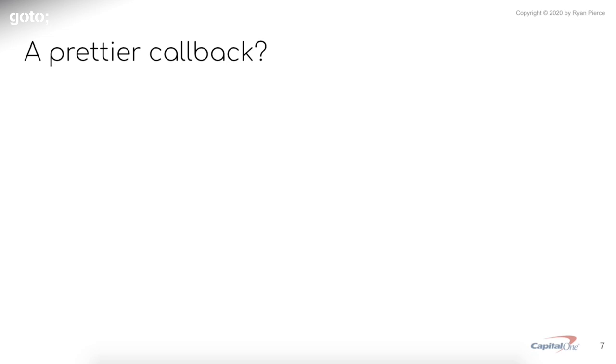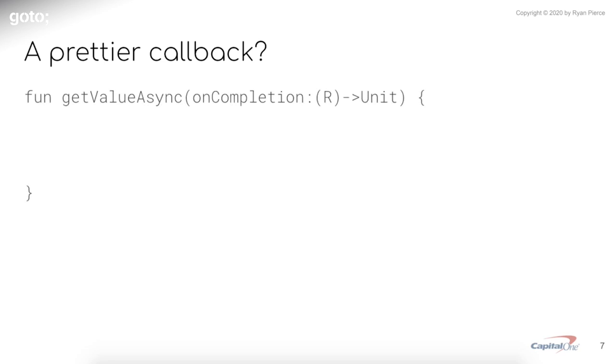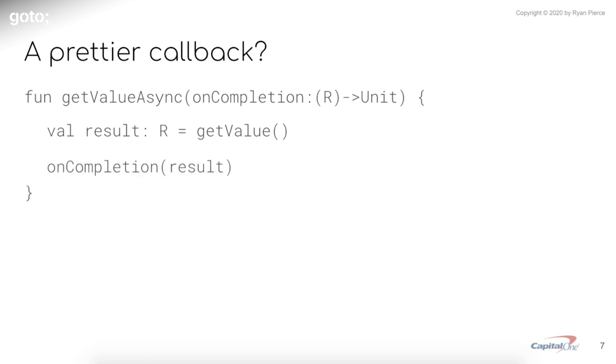Normally, people will describe coroutines as a prettier callback. So a typical callback might be a function where we pass a functional type like onCompletion, so that when we asynchronously retrieve values, since we can't return a value, we can at least do something with it, specifically pass it to the functional type like onCompletion, so that it can go and do something. When we call it in the UI, we have to pass a trailing lambda with that onCompletion implementation, in this case print, so we can do something with that result.